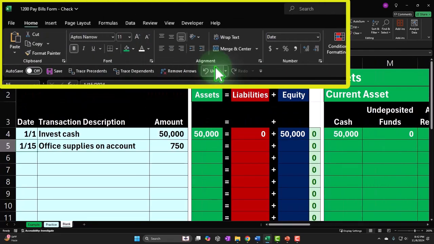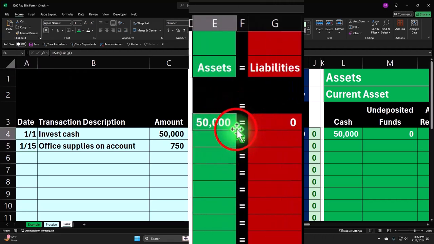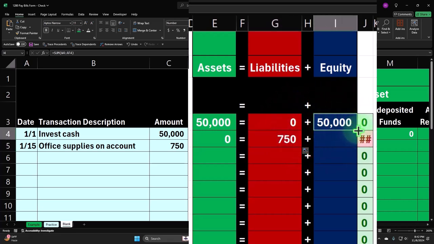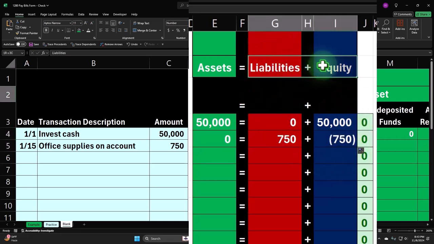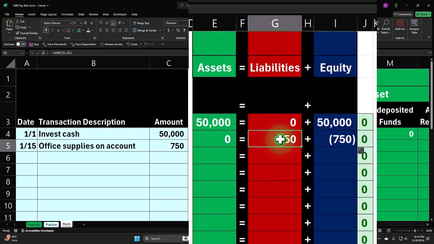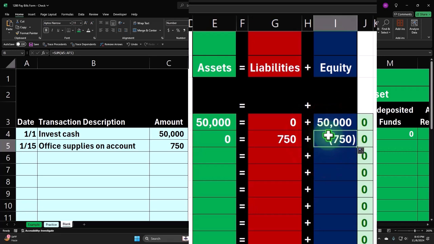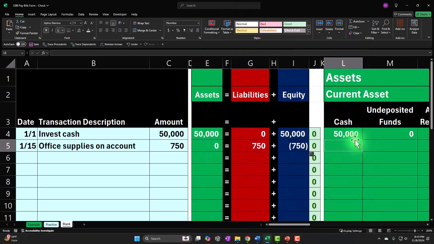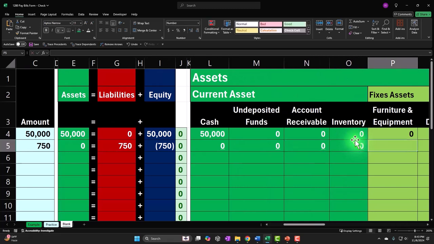Let's copy this down. I'm going to copy this formula down, which will pull that transaction over. Nothing happened to assets. The accounts payable liability went up and then equity went down. Notice that this side of the transaction is similar in that it represents who has claim to the assets. So if accounts payable goes up and the other side of the transaction is in equity, it has to go down, right? These two have to zero out. So we're going to say, all right, that's good. Let's put some zeros in here. Zero, zero, zero. So I can put some underlines.